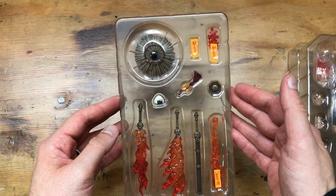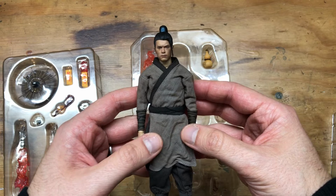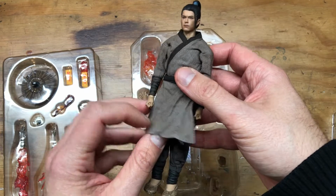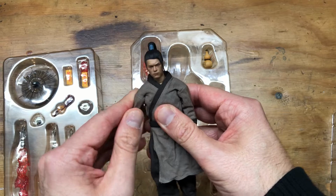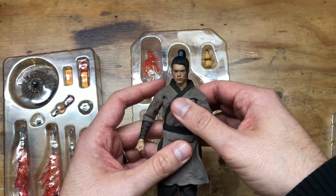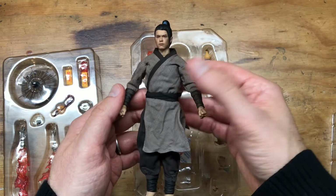Okay, so man, there's some really cool accessories that come with this guy. Here's Yan out of the packaging, and this is a wholly unique looking figure. We don't have anything like this in 1/12 scale up until now, so this is really exciting to me. This is on a Nota body, which in my opinion is the nicest 1/12 scale body on the market. It's very similar to a 1/6 scale high quality body, but just shrunken down.